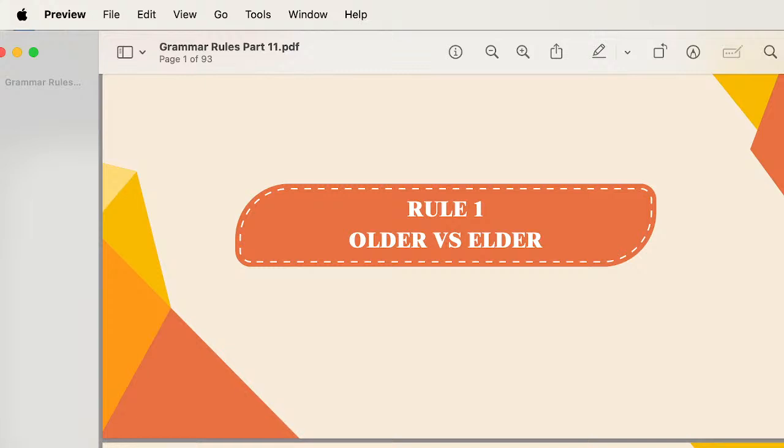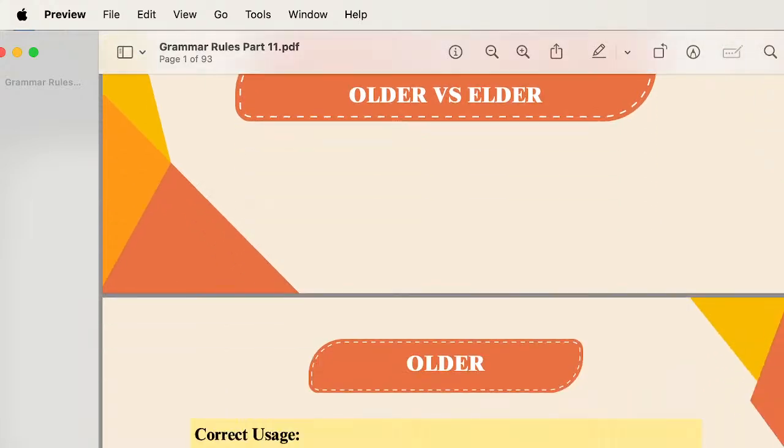Old is actually a word, and after adding er to it we get the comparative form. But what about elder? How do you describe elder? Think about it. If you're not able to type, it's okay. Where do we use elder and where do we use older? And do you know the difference between the two? Alright, so let's see what older is.